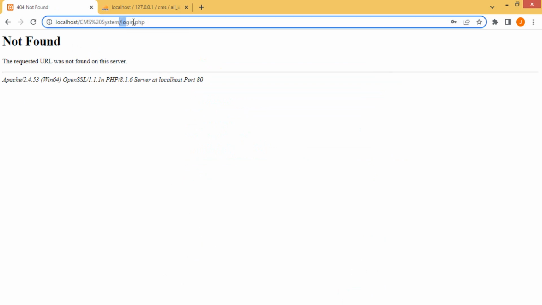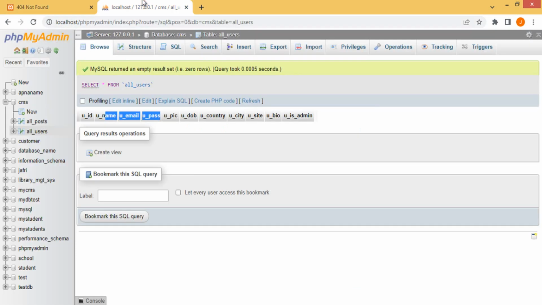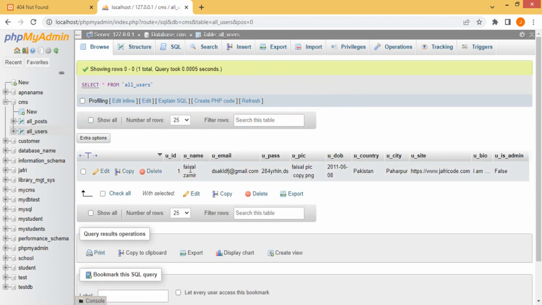You can see that the login.php page is opened, but there is no such page. I want to show you whether the record is stored in the database table or not. Just click browse and you will see that the record has reached our database table. The ID is provided automatically.